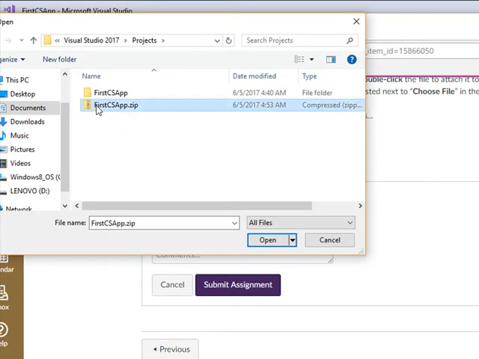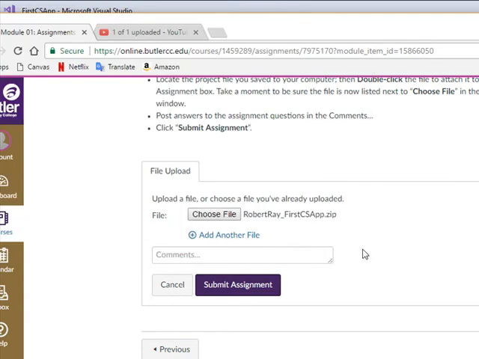Now I can rename this, and I probably should, and put my name on it. Put an underscore in between there. Okay, and this is the file that I want to upload. So I'm going to select that zip file, and there it's added it.